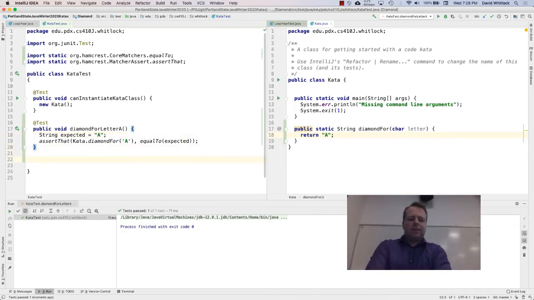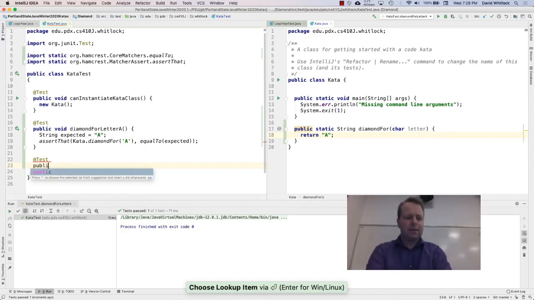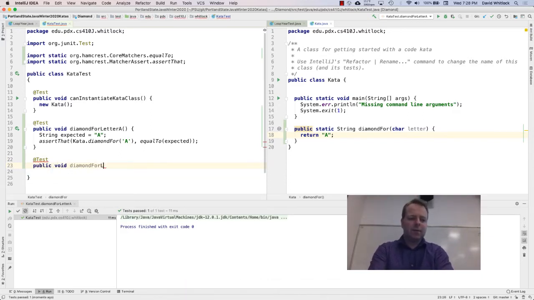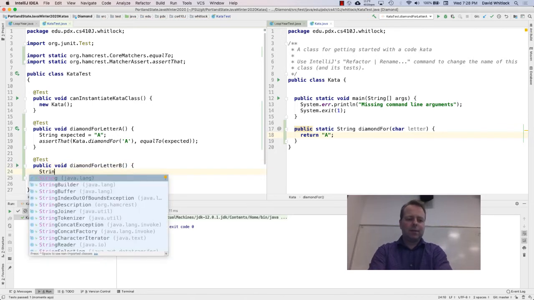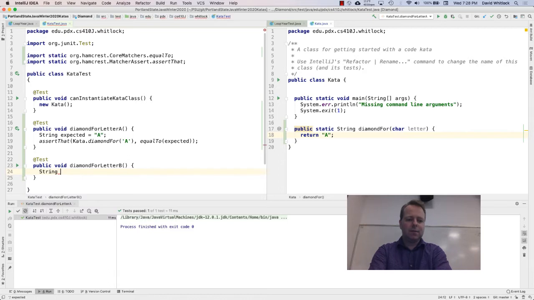Okay. So let's see here. Now let's look at B. Public void diamond for letter B. Now the string that's expected equals, this is going to be a little bit more interesting.